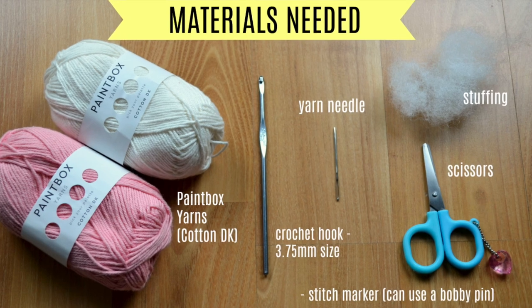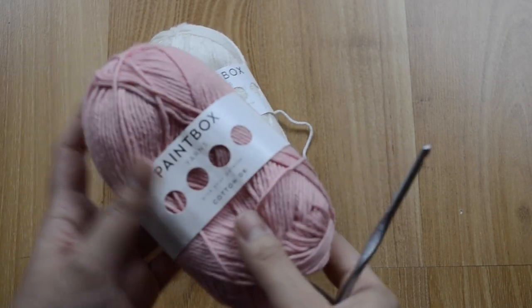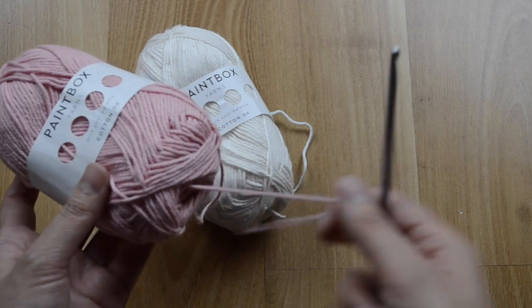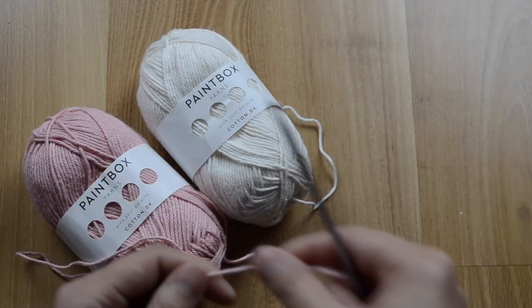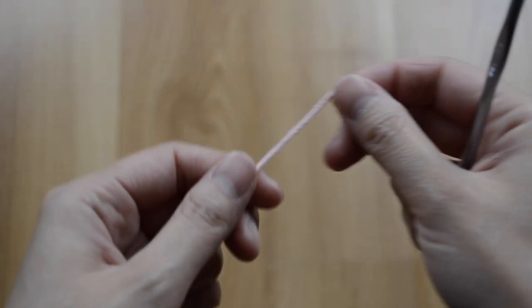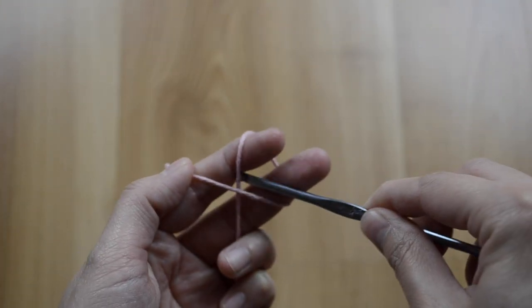Here are the materials you'll need. The yarn I'm using today for my macaron is from Paint Box Yarns, and it's 100% cotton DK. And it's a thinner yarn, and that's great for working with these projects. And you'll want to use a 3.75mm crochet hook.